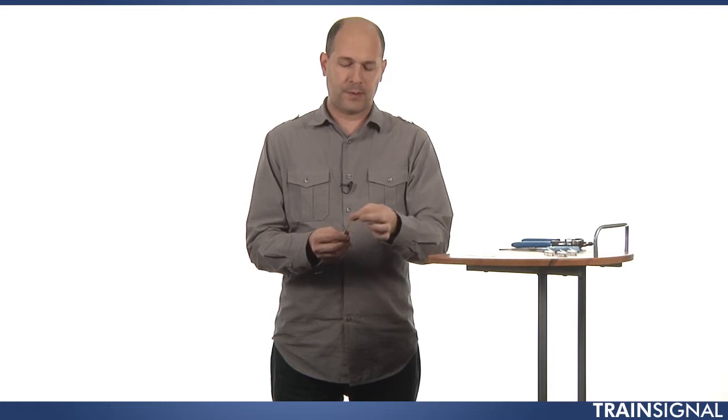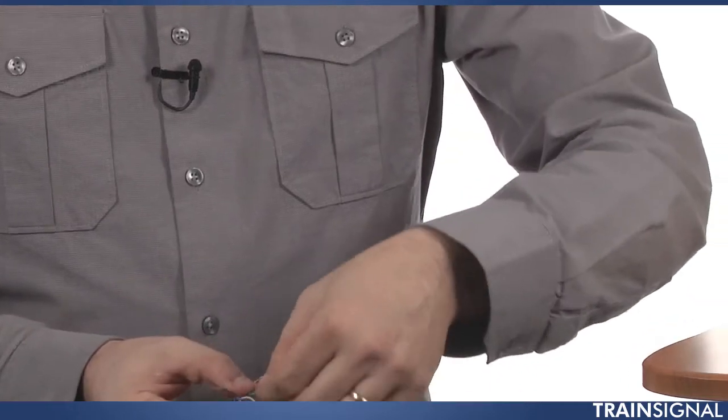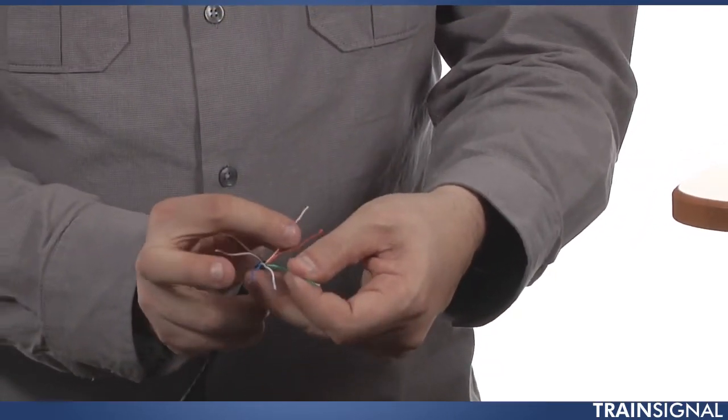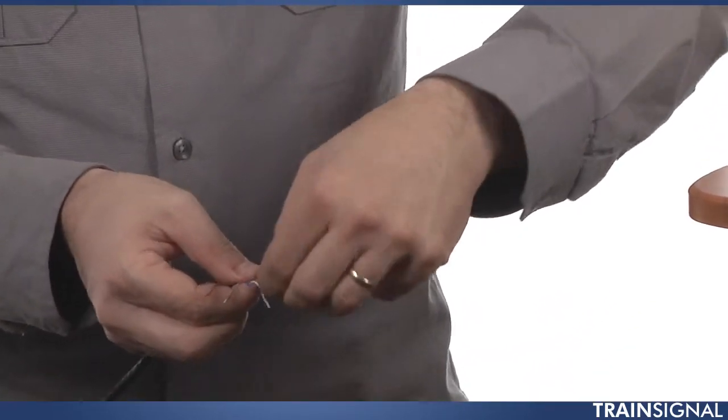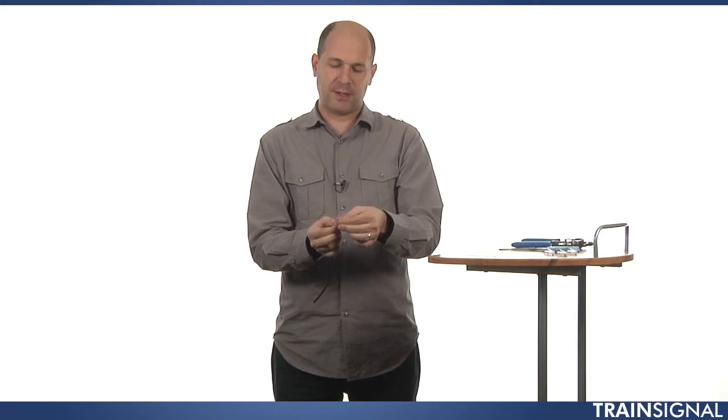The next thing I need to do is I need to put them in order. So I need to go to my little cheat sheet. Let me go ahead and move my crimper out of the way. And I notice that the first wire that I want to do, all the way on the left, would be green and white. We take that wire, and this is kind of the tricky part. And I'll be honest with you, I'm not real good at this. My fingers don't work as well as some other people. I know people that can whip this out like crazy, and I'll mess up a couple times. But here I have the green and white wire, and I'm going to kind of just try to pull it so it's nice and straight. Next I have green, so I want to get green next to it. And again, sorry if I'm a little shaky for you here, but my hands aren't that good. Next is orange and white, and so sometimes you've got to kind of twist these around. So I'm going to bring around orange and white, put that next to it. And one thing I find is if you start kind of doing this, just to kind of give it a little bit of flexibility, because these wires can be stiff sometimes. It helps you out.